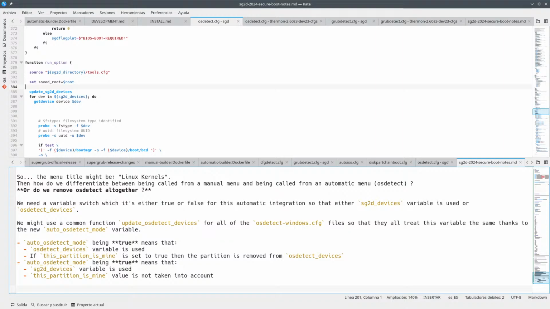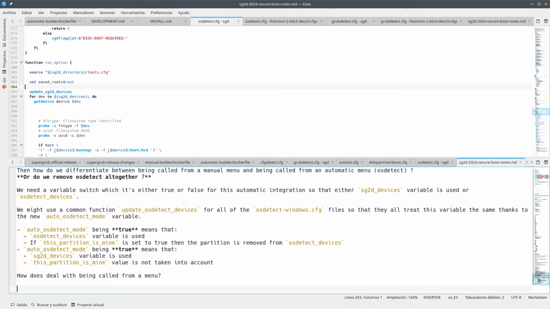So I'm not sure, because my question is how this deals with being called from menu. How does it deal with being called from menu? Yeah, that's the question.